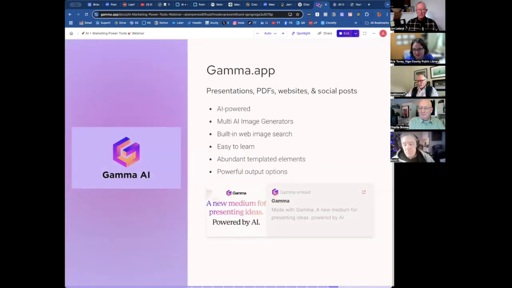This is my other one that not everybody should know about, and many people don't, particularly if you're in business and doing presentations. This presentation that I'm doing right now is in Gamma. I'm going to take this presentation and actually show you edit mode. So I'm going to exit the presentation mode.